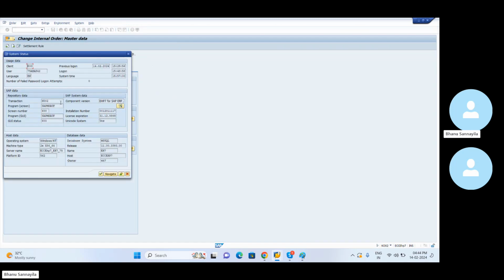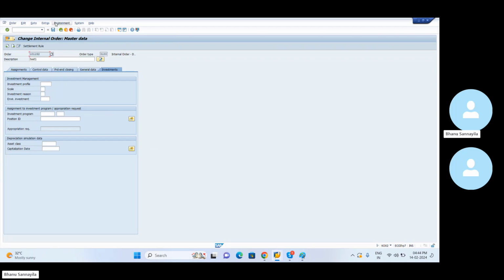Even if you go to environment, you don't have any plus function code, at least here in the environment. So at least in extras, we have it. So for sure, we can add a new menu item in this particular extras, right? Great. So the point is, here you can add a new menu item. This is what a menu exit is. So adding a new menu option on the menu bar is a menu exit. It is a part of customer exit, right?